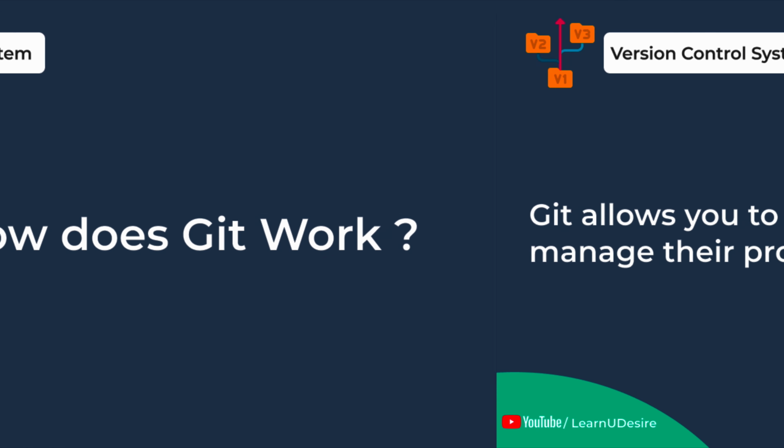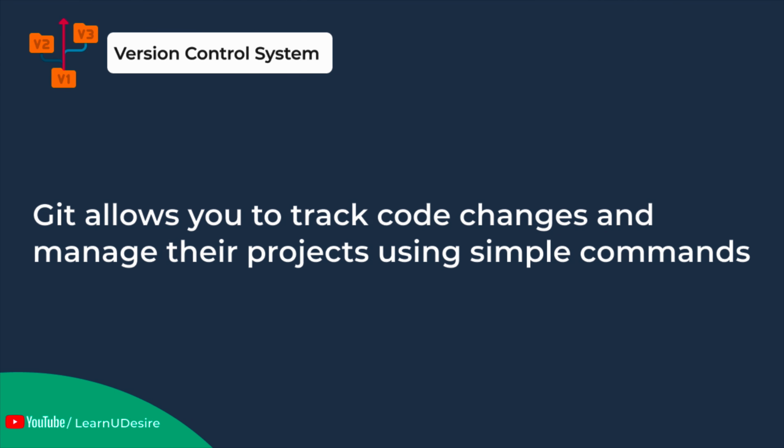How does Git work? Git allows users to track the code changes and manage their projects using simple commands. I'll be discussing all the basic commands that you will be using regularly in upcoming videos. But let's understand how Git works in this video. A repository that contains our project is the heart of Git. A repository can be stored locally or on a website such as GitHub or Bitbucket.